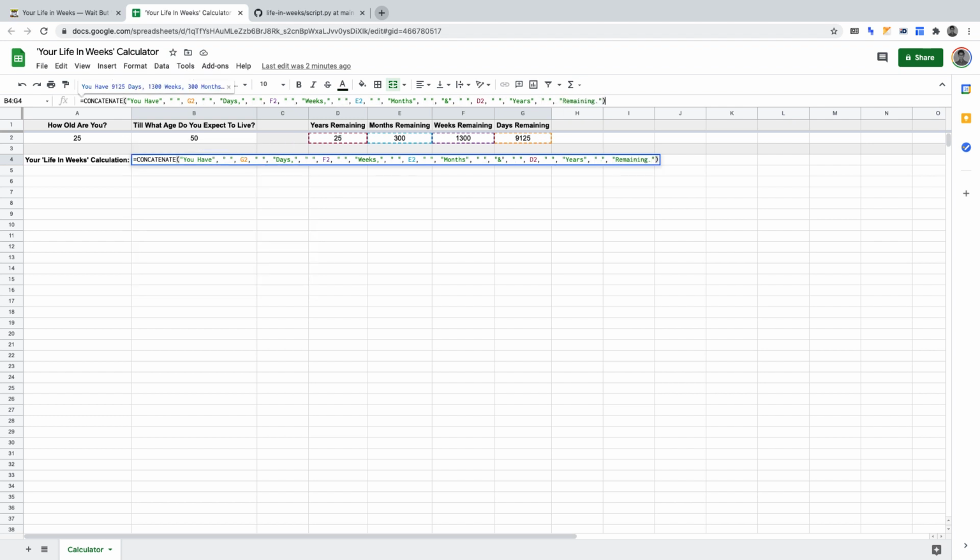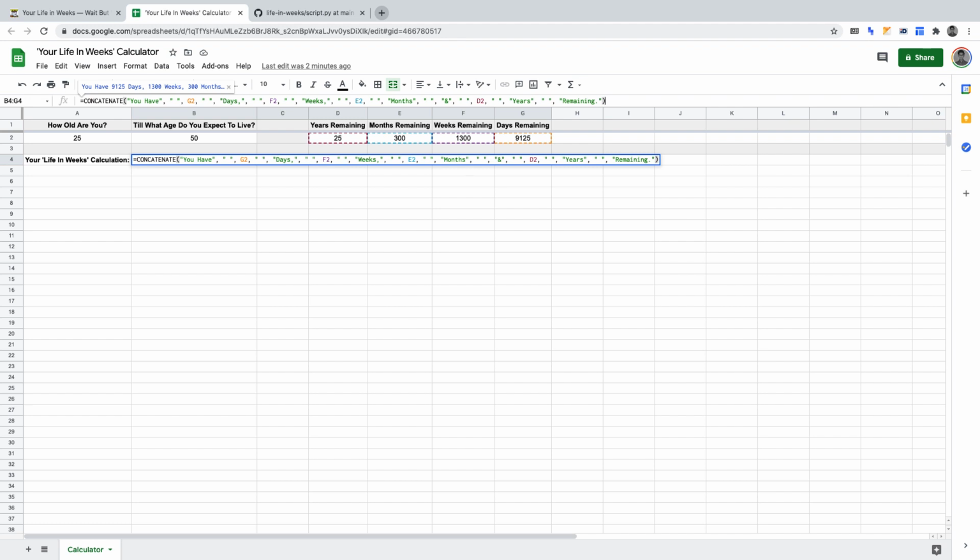So here we have the complete formula. And as you'll be able to notice, it's very similar to a repetition of the first element of the function that I walked through with you. So we have a string in between a pair of quotations. Then we separate that with a comma, and then we include an empty pair of quotations, which represents a space. And then we insert another comma, and then we reference the cell that we want to draw the data from. So initially, we entered G2, so that represented the days remaining. But as you can see, as we move through the function, we referenced the other cells, for example, F2, E2, and D2. And those represented weeks, months, and years.